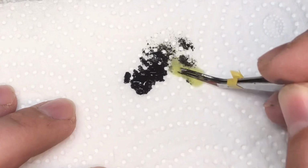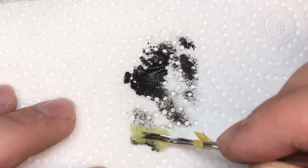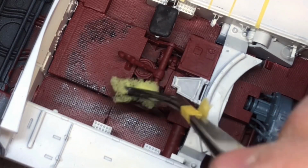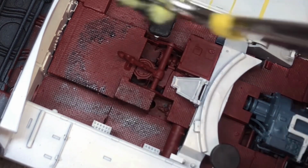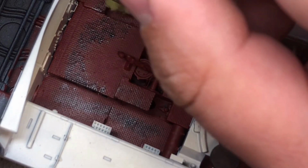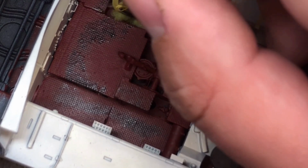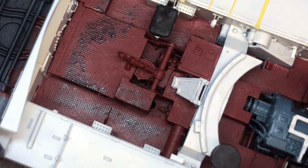So now we're going to move on to a bit of sponge chipping to add some good chunky weathering. As you see, it's a really easy technique to do. Just get a sponge, dab most of the paint off it, and you're left with a few light flecks, and just work your way. Start light and build your way up, as I have done with the floor and walkway area, the high traffic areas, the areas that I've obviously concentrated on the most.